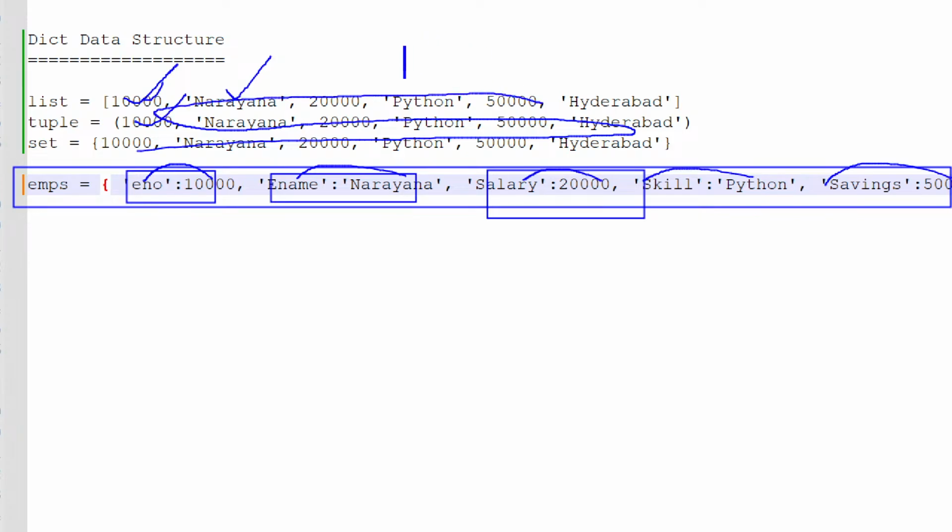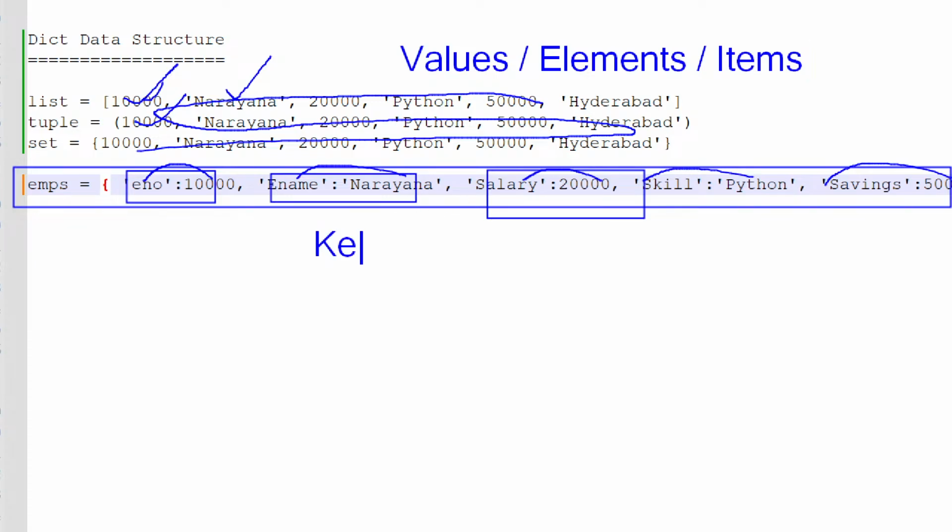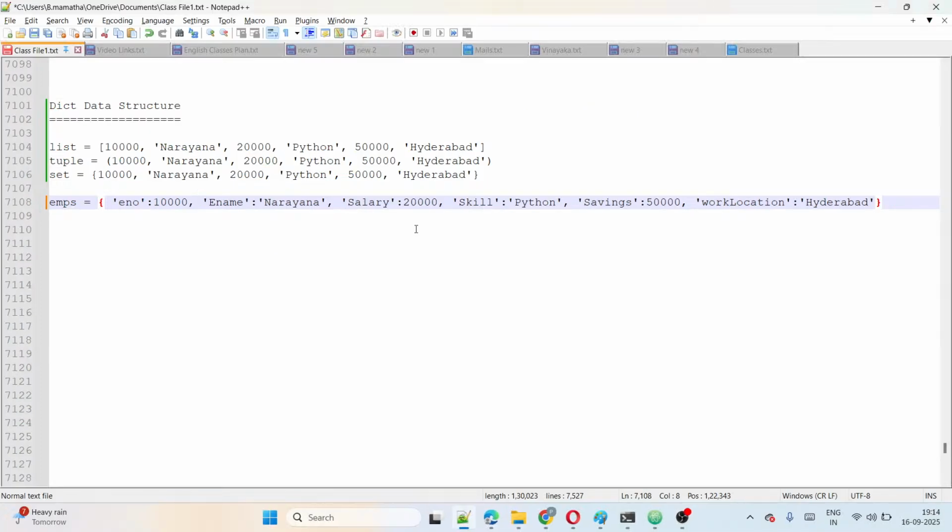You can say collection of values, or collection of elements, or collection of items also. But coming to the dictionary, we say it is a collection of key value pairs. That's all, guys.